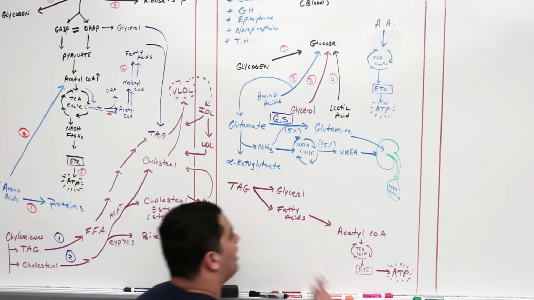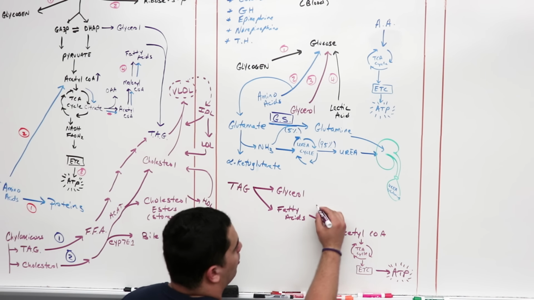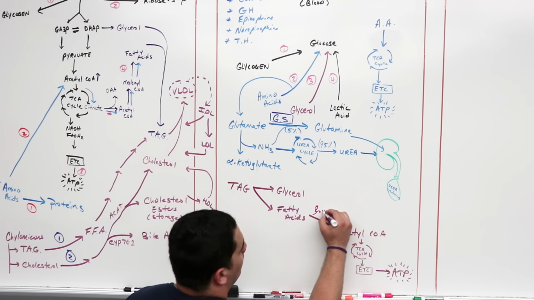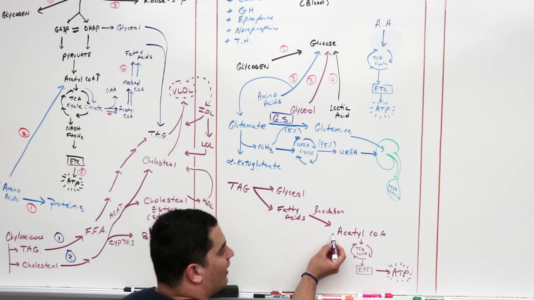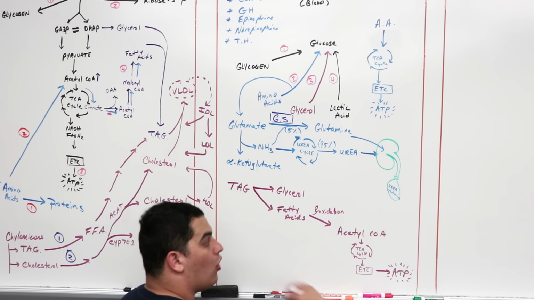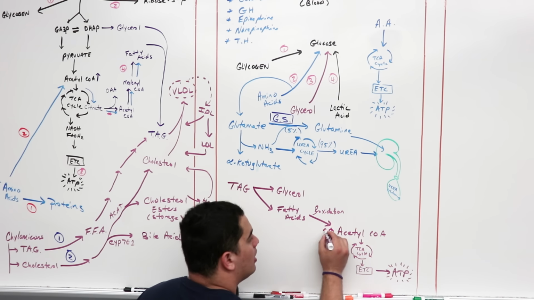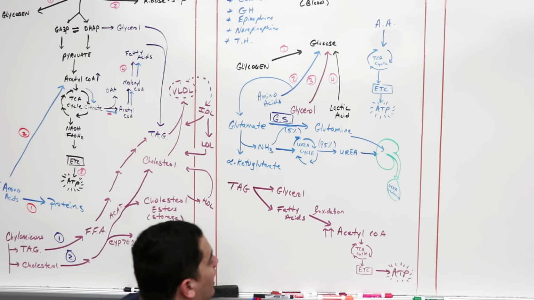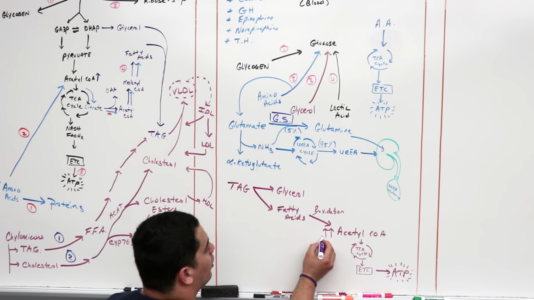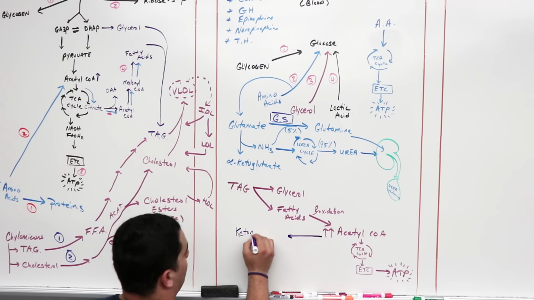But guess what? Because sometimes there can be a lot of fatty acid metabolism, and again, what is this process here called? It's called beta oxidation. Sometimes in the liver, if we have a fasting state for a long period of time, the acetyl-CoA molecules can build up. Why is that important? Because these acetyl-CoA molecules, if they build up, they can be converted into these special little molecules called ketone bodies.